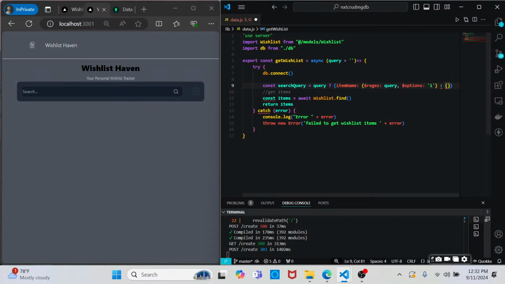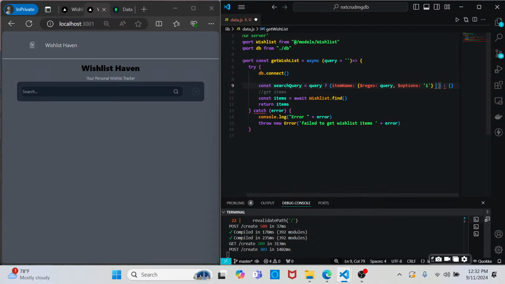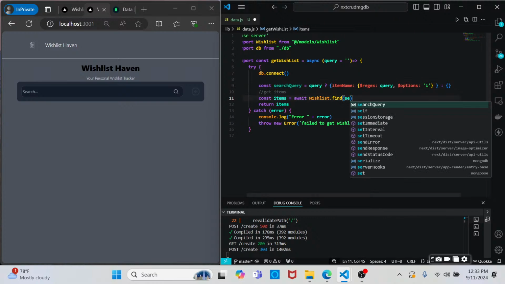I think I left off, that's right, this is supposed to have its own bracket. I think I need to come out of one more. And we actually don't need to pass this one. Sorry, just getting my syntax right. There we go.